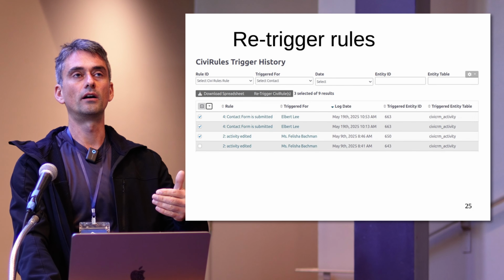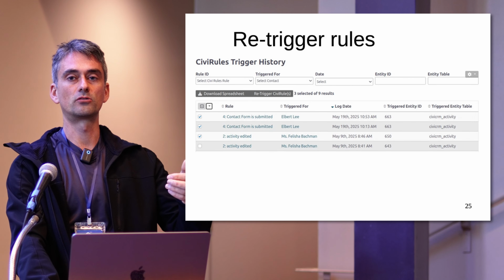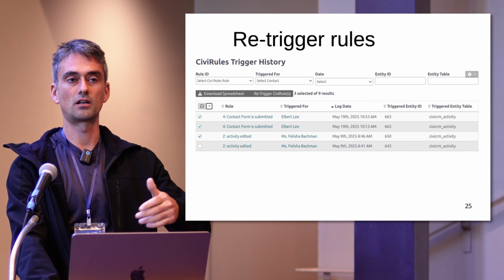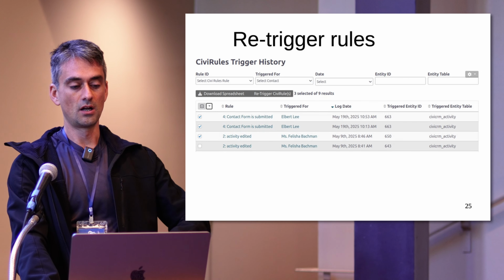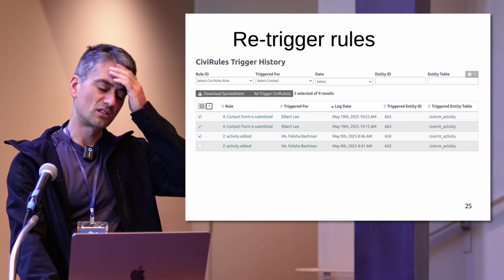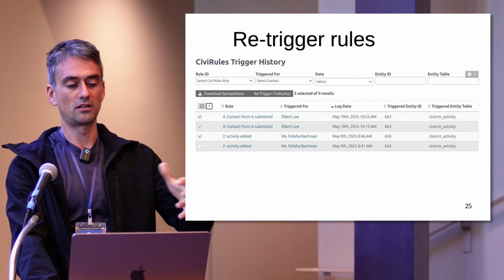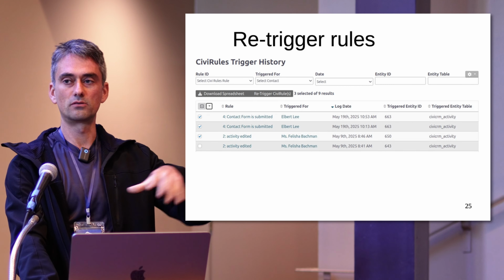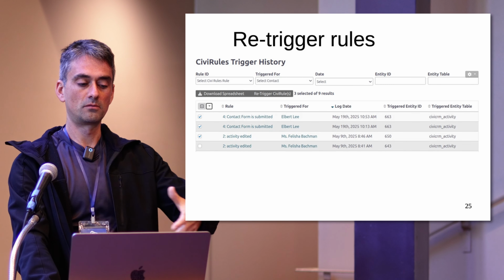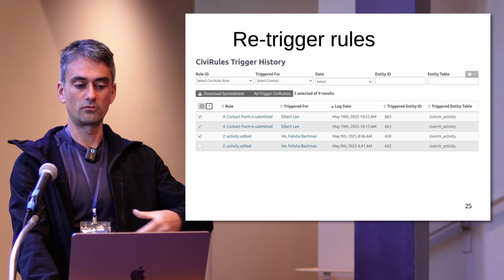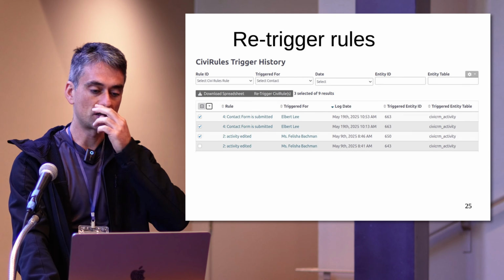We had an example when outbound email stopped working for a couple of days on one of our sites, and a bunch of people missed their renewal triggers. So I said to my colleagues, I reckon I can write something quickly to sort this out, and let's do it properly, so that I don't need to re-trigger all those emails, but I can make it so that our clients can re-trigger those emails, with a little bit of advice. So that's what this does.